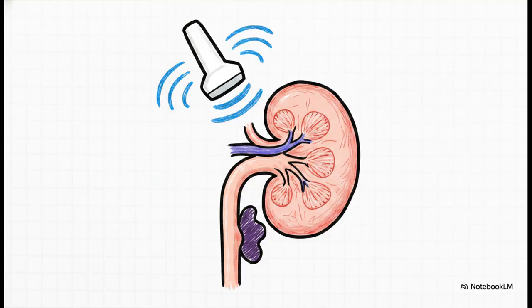The absolute cardinal rule for any patient presenting with acute kidney injury is that you absolutely must proactively rule out an obstruction. Why? Because it's one of the most highly reversible causes of AKI if you catch it early. And the absolute best tool for this is a renal ultrasound. It's cheap, it's incredibly fast, there's zero radiation, and it beautifully reveals hydronephrosis, that characteristic dilated, back-pressured appearance of an obstructed collecting system. We never ever want to miss a blocked pipe when such a simple test can confirm it.